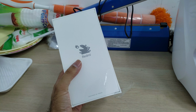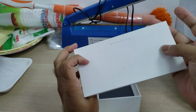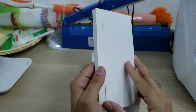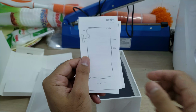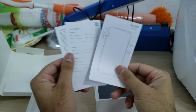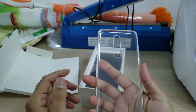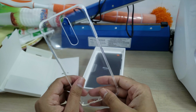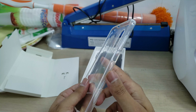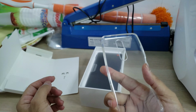So let's open up the box and see what are the box contents which are coming inside. So inside the box, first thing we see another card box, and inside that first thing we see a SIM ejector pin, and the next thing is the startup guide which is coming in Chinese, and the last thing which is coming inside the card box is the TPU silicone cover, and this TPU silicone cover is a good one because previously I have unboxed Xiaomi devices and the TPU silicone cover inside them is not very good.